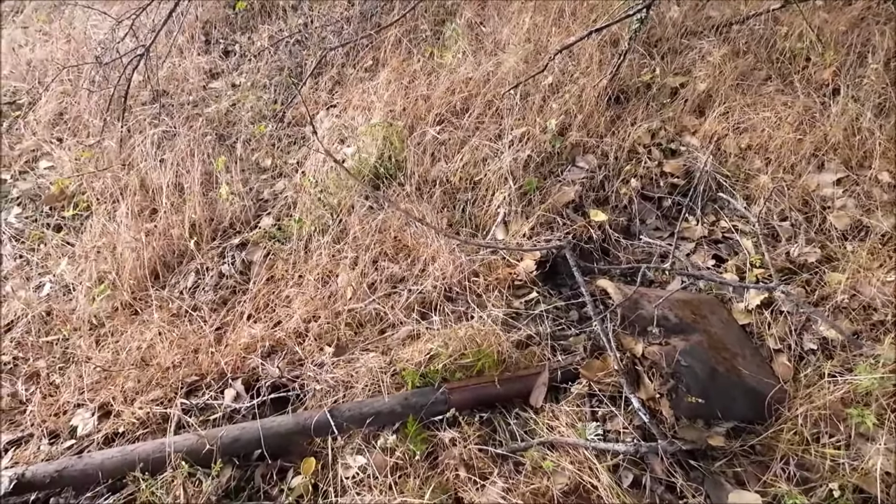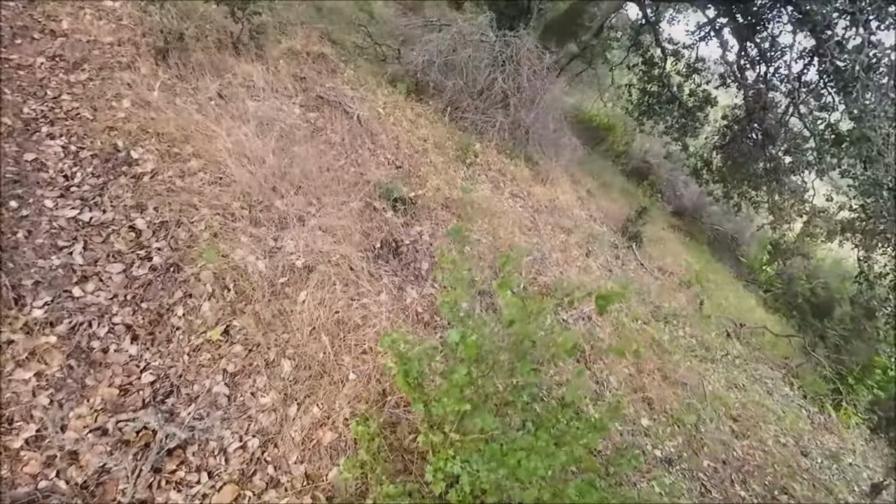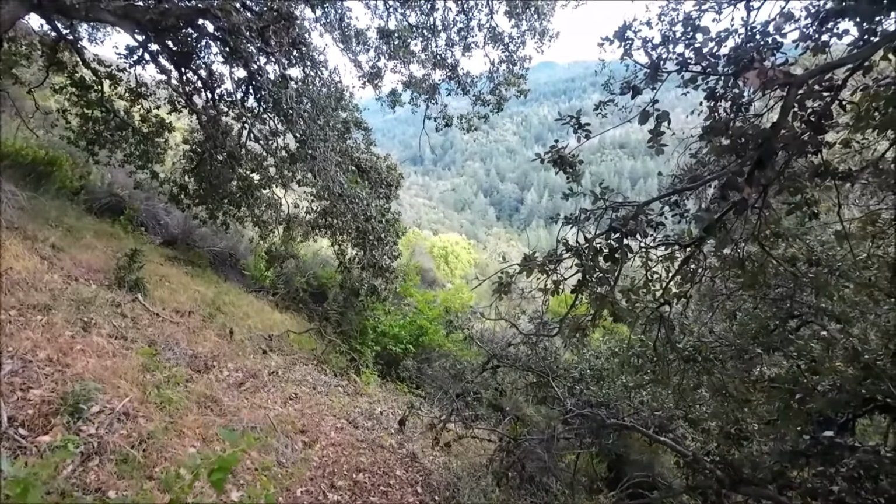Yeah, that would be a tough shovel for digging, though. They must have had a pick up here, too, or something to chew into this rock. It could be both. It could be like an old Native American trail, and then somebody kind of reworked it into a mountain bike track. It is almost impossible to walk up here, and even going down, it's hard to walk down. I couldn't imagine riding this on a bike, but some of those guys with the full suspension mountain bikes, they do crazy stuff. But yeah, look at that down in the canyon there.